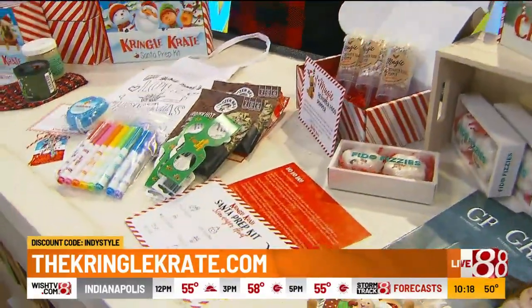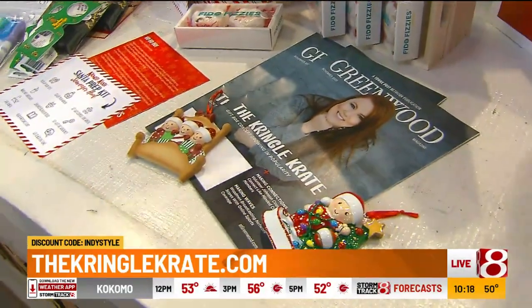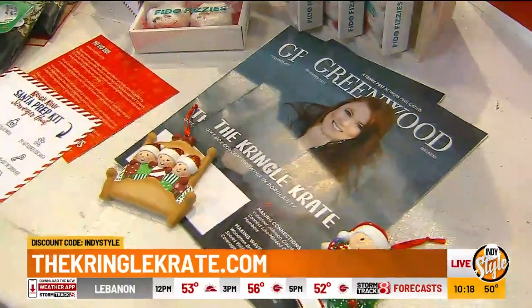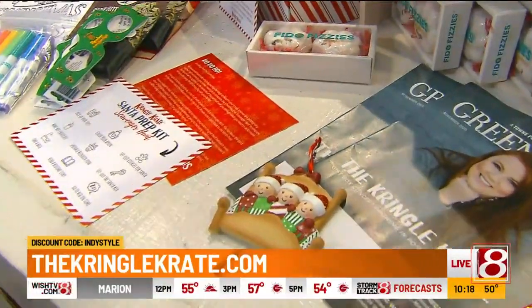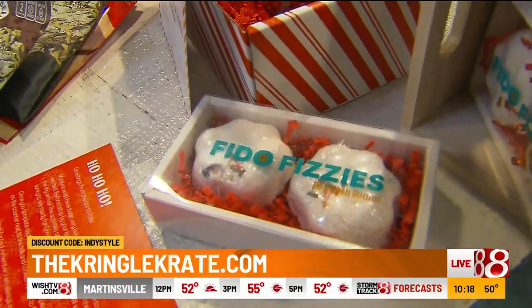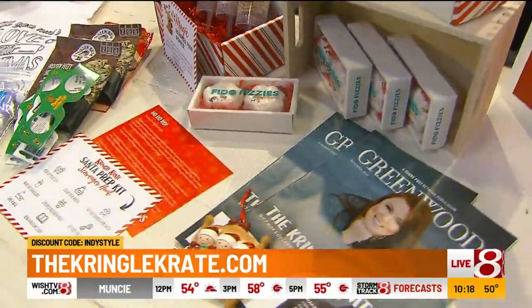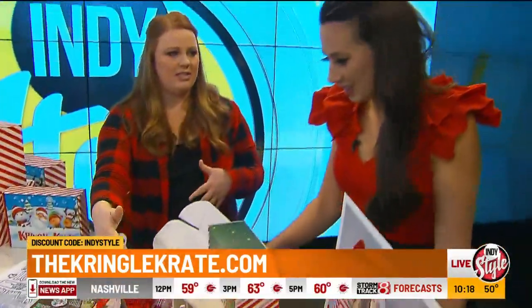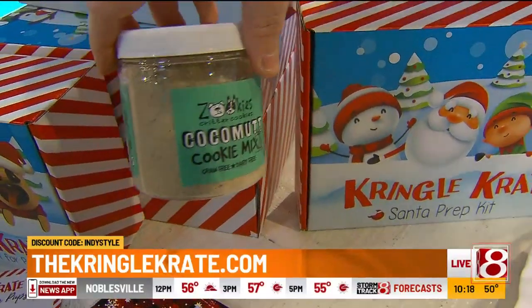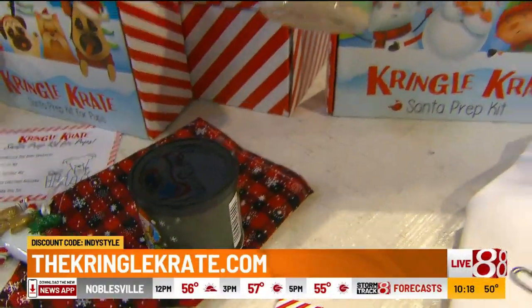We also have a Mommy and Me kit this year where you get an adult apron and a kid apron — a really fun gift to send to grandparents as well, if the kid were to personalize it. We've got personalized ornaments you can add into your box. A lot of aunts and uncles actually purchase the box and send it to nieces and nephews. We also have a dog bath bomb — now they need a bath bomb too! One of the best parts about owning Kringle Crate is working with so many small businesses. Fido Fizzies, who makes the dog cookie baking mix, was actually on Shark Tank — that's another small business we partner with.